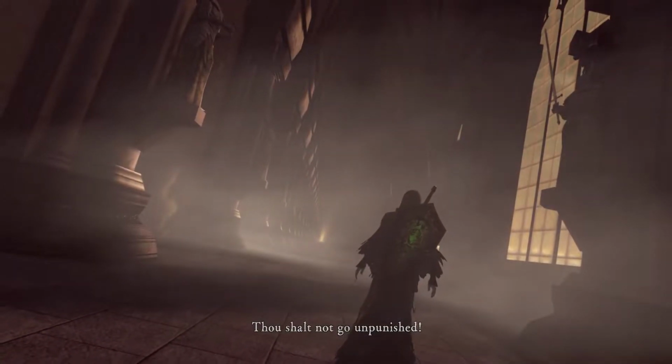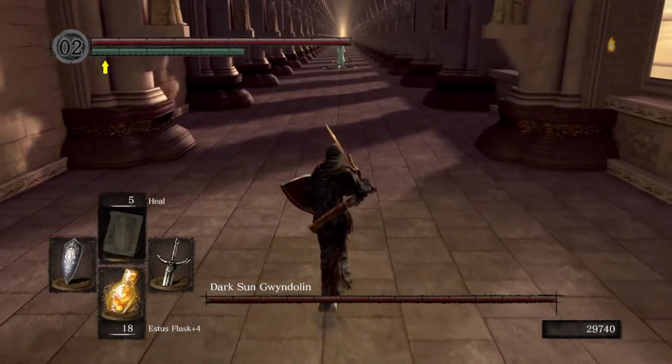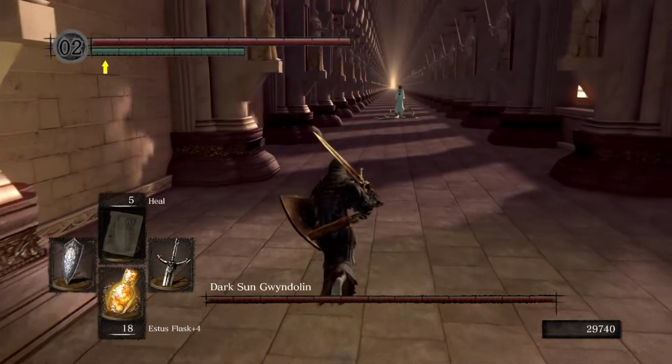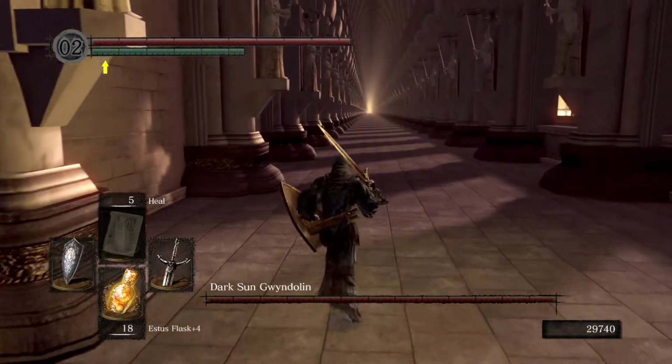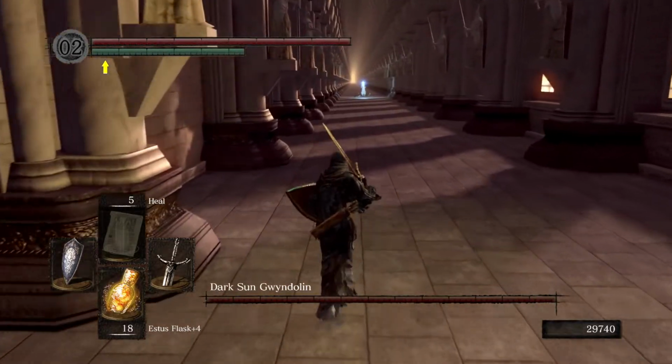So the dialogue here is slightly different because we did join his covenant and then betrayed him. I feel like we're doing a lot of that lately in this playthrough. So here's Gwyndolin. He's got tentacles. Like I said, he's got 3 different attacks and you'll be able to see which one he's doing.